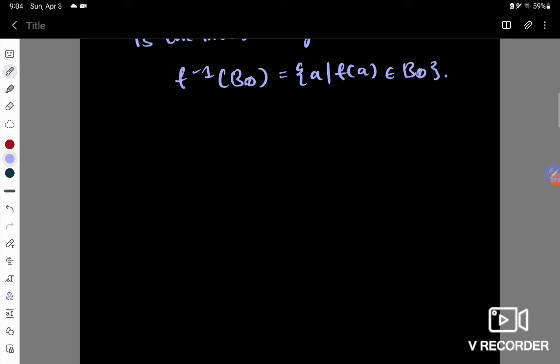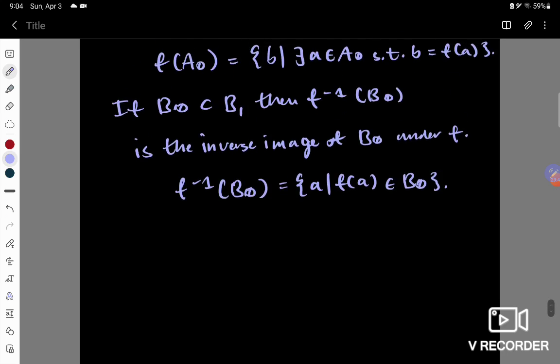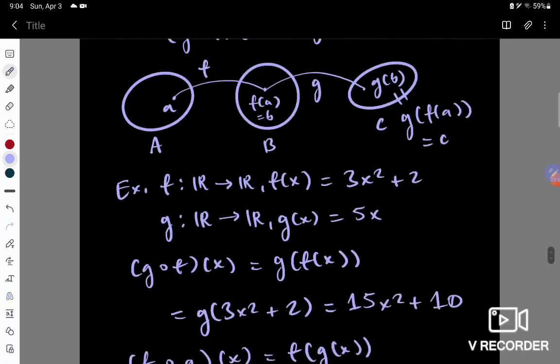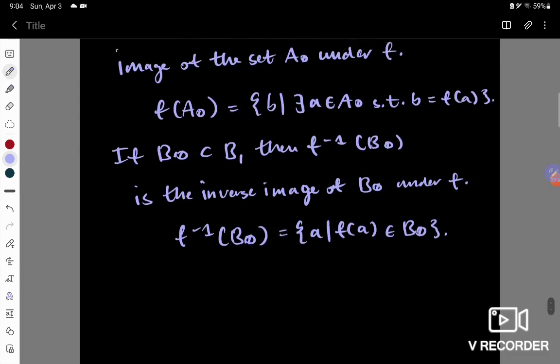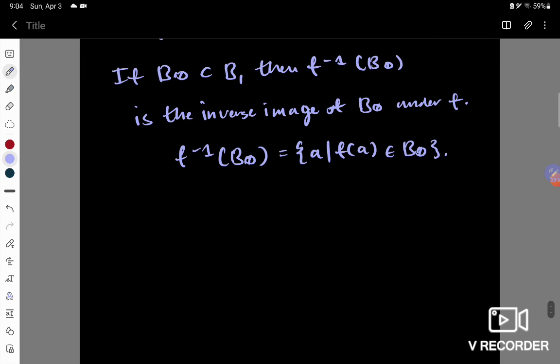Okay, so I think we will leave off this chapter here, where we've defined functions, some ways to make new functions out of old ones via composition and restriction. We've looked at injective, surjective, and bijective functions. We've looked at images and inverse images of sets and how functions can map and map back subsets of sets. So we will see you in the next video, and there we will talk about the idea of a relation, which is a more general concept of a function, but an important one as well, which you'll use. So thank you for watching, and we will see you next time.